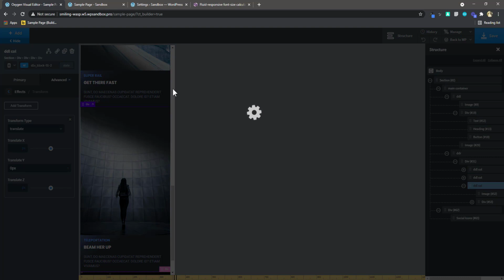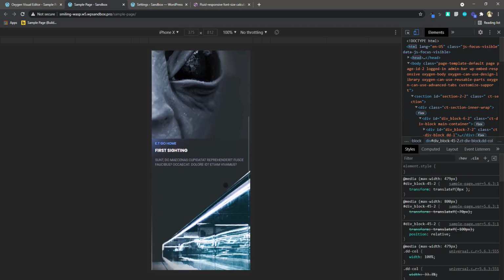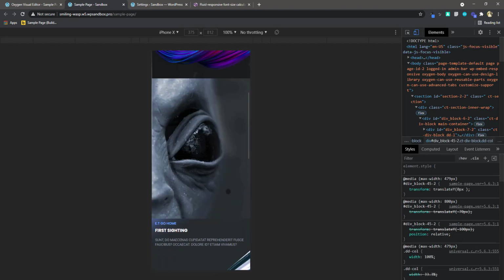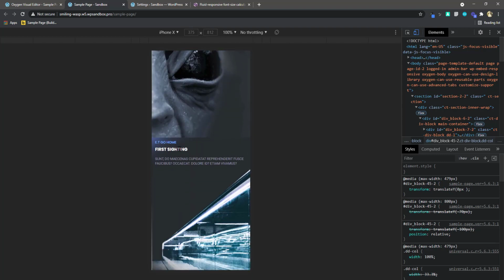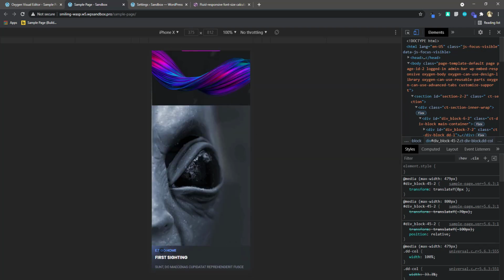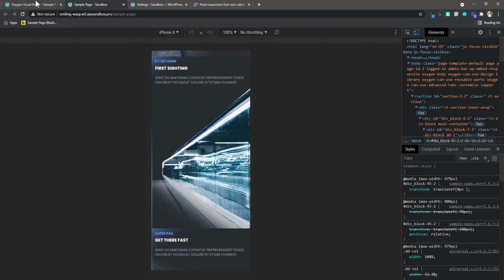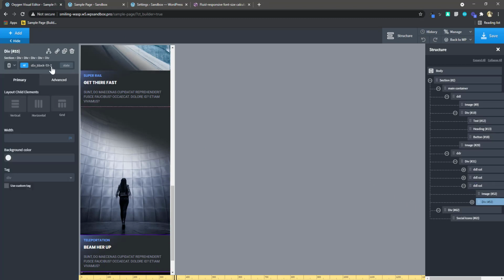So let's save that and then check it out on the front end. You can see it fills in. Okay, now on this mobile viewport, you can see that these texts are really tiny, so we could make an adjustment to that again by recalculating the clamp. But what I want to do now is, we just don't want to have one big image here and then this one is here. So I want to move this on top of this image and then give it a background, and that is for all of them. Since we are working with the classes, this div has a class, yes, it does. So I'm going to work with the classes.